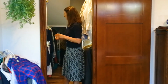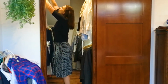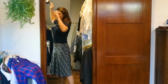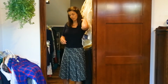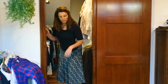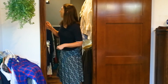Okay, now, so these are 2 sweaters. I just missed it, just in them there. Okay, I'm going to take all my hangers, slide them to the side. If you have any dry cleaner hangers, take them down, put them in a stack, put them in a shopping bag, take them to the dry cleaner. Don't use those in your closet. My friend Julie would say, no wire hangers. No wire hangers.